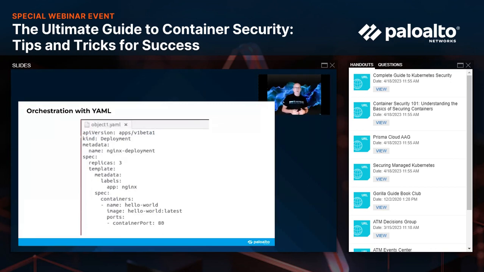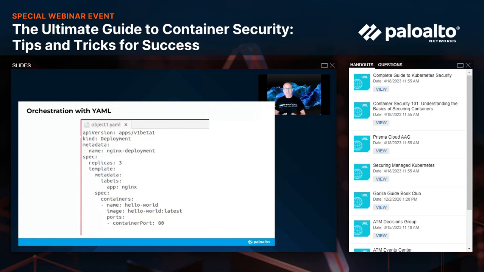So, yet another markup language where you actually create the actual pods that you're going to create. In this one, there are different kinds of pods I'll talk to in a second. This one's just a deployment. It's running Nginx. It's running 3 of them. So you can actually load balance between the two. And you can see down there, the actual container image name is called Hello World, the latest one, living on port 80.